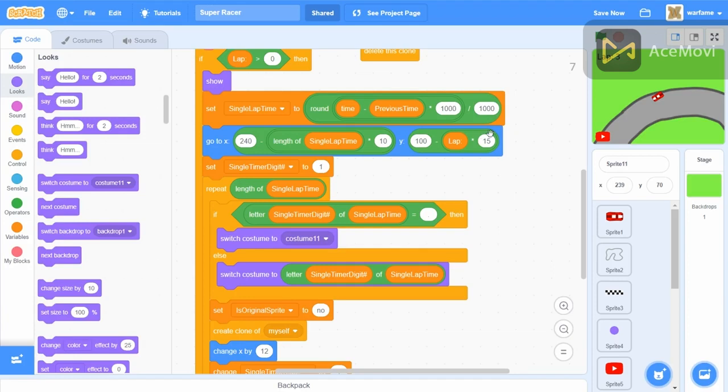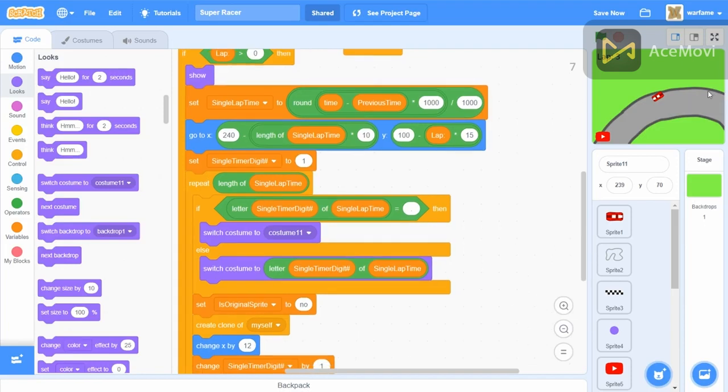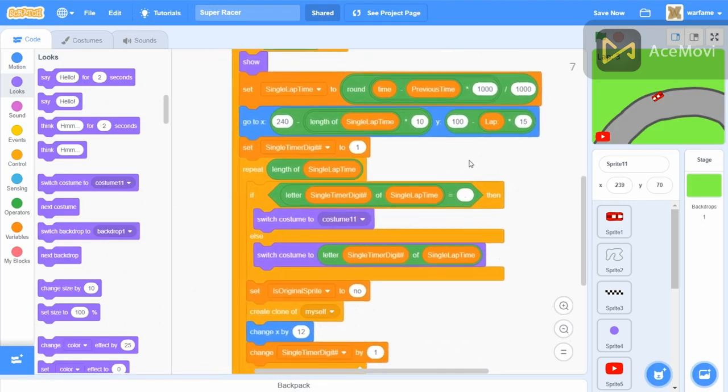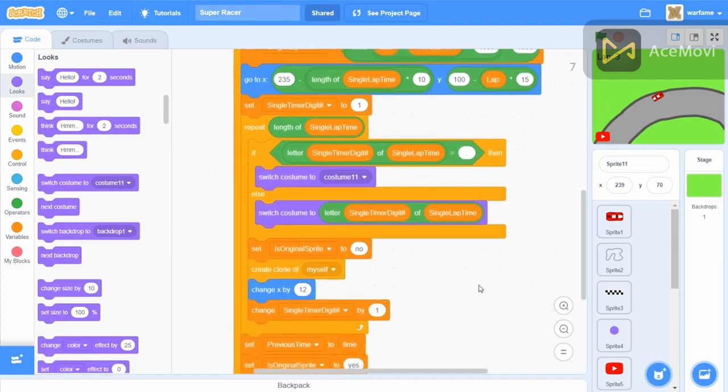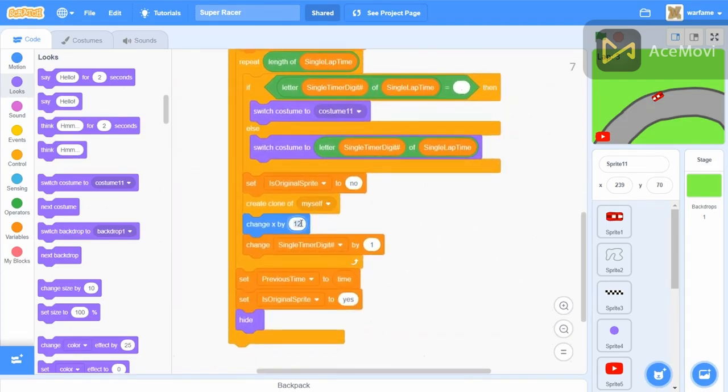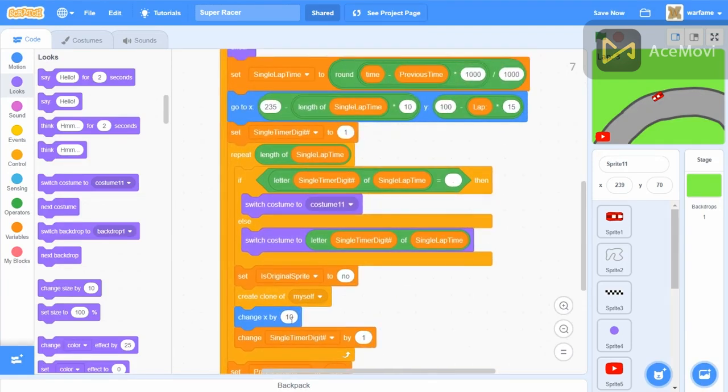And I think I'm going to leave the spacing in the Y position the same, because earlier, as I said, the numbers were a bit too close together. But now since they're smaller, they should be further apart vertically. So I think that's fine, and I might want to change this to a smaller number, like 235. That's to account for the spacing. And by the way, it's okay if you're a bit confused on how all of these numbers work, because mostly I'm just playing around with the numbers and testing to see what works. So this might not work perfectly the first time. But anyways, I'm going to also change this to 10, because this number is the same as this number.